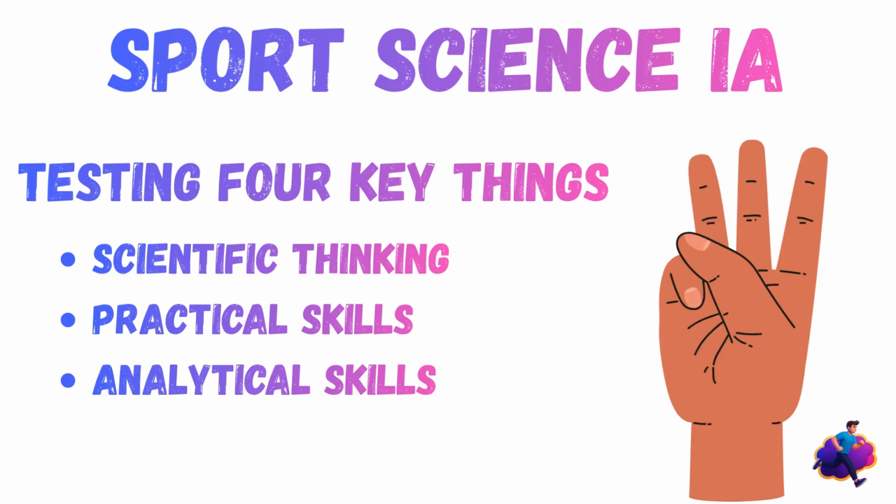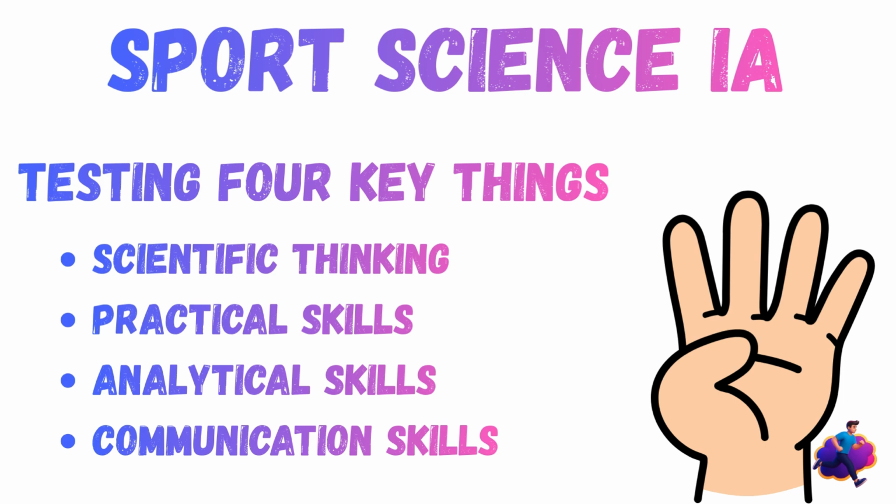Then it explores your mathematical and analytical skills. Can you process your data using the right tools? Means, standard deviation, error bars, uncertainty, or statistical tests, for example? And can you interpret what the numbers that you discover actually mean? Then it looks at your communication skills. Can you explain your thinking clearly with the right scientific language? And can you support it with appropriate academic sources? These 4 areas sit at the very heart of sports science as a subject, and the IA will give you the chance to bring them together into one coherent piece of work.